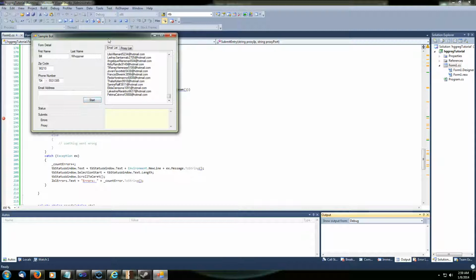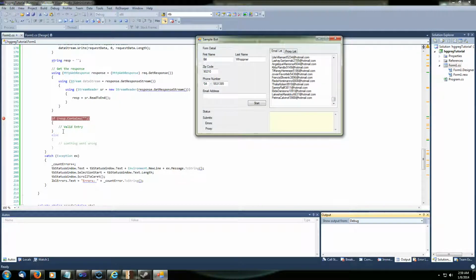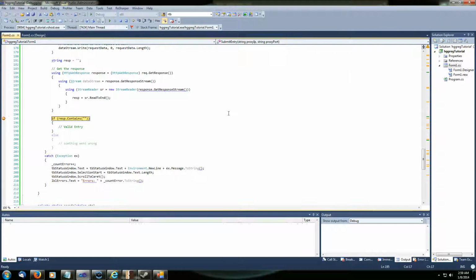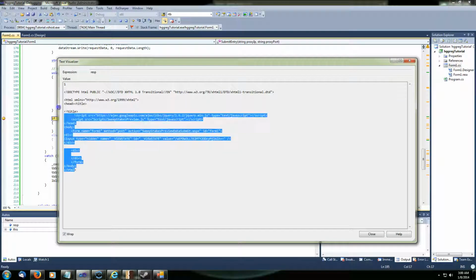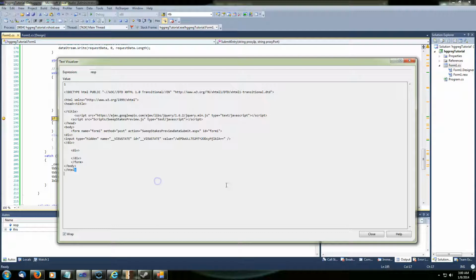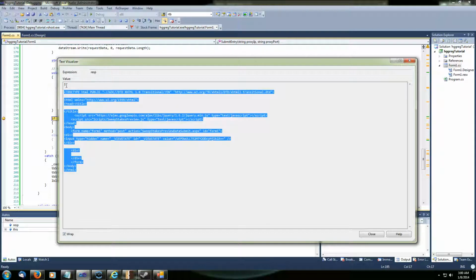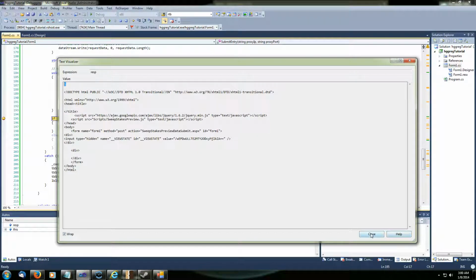See what happens. If all goes well, it should at least try to submit and get to this point and stop. Boom. Stopped right here. Look at that. And there's our response. Highlight right over it and check it out. Get a text view of it. And by running the promo earlier, I know if the response starts with 1, it's submitted successfully.